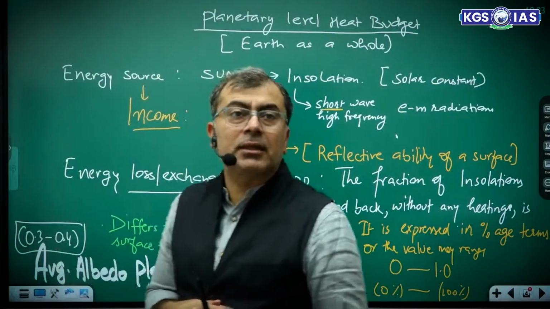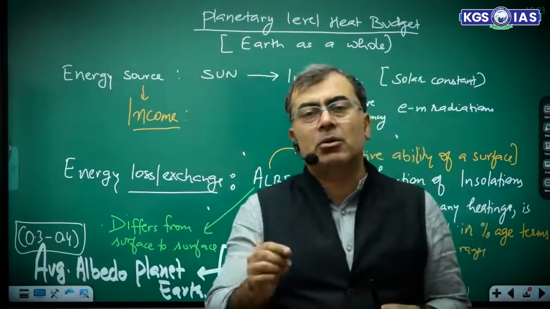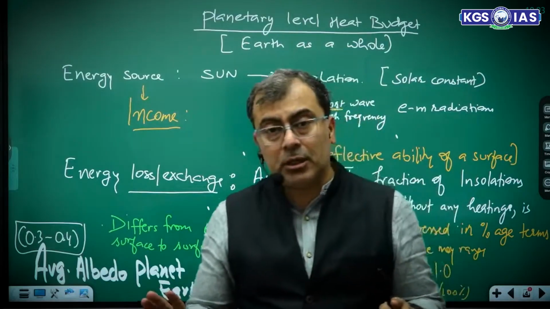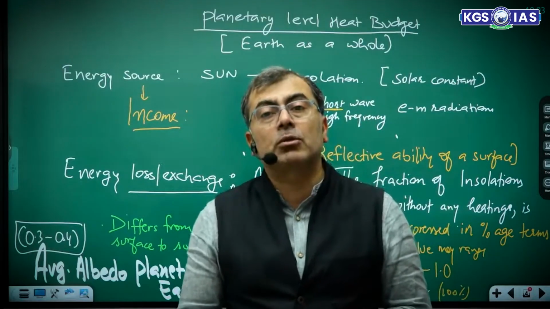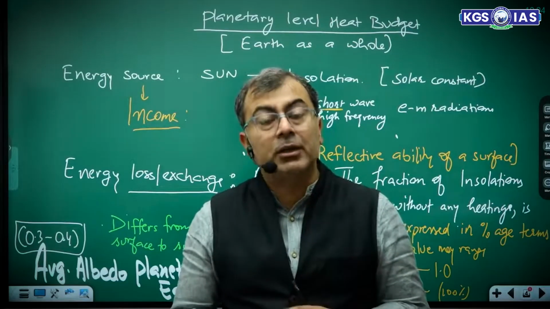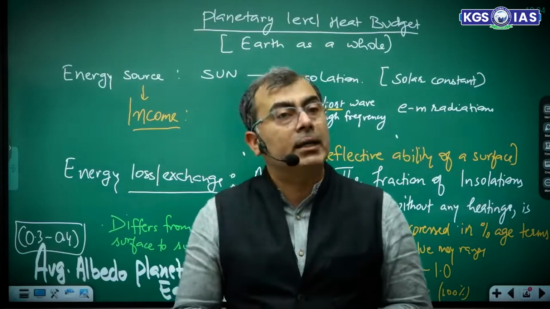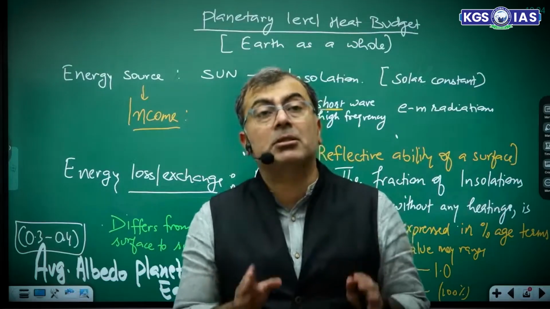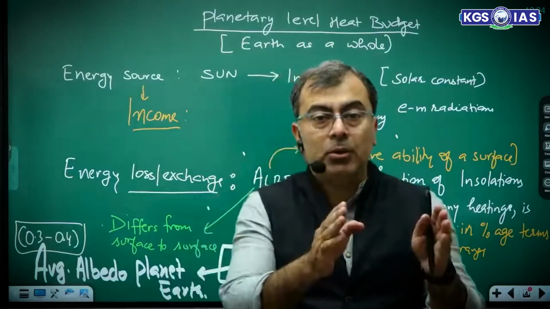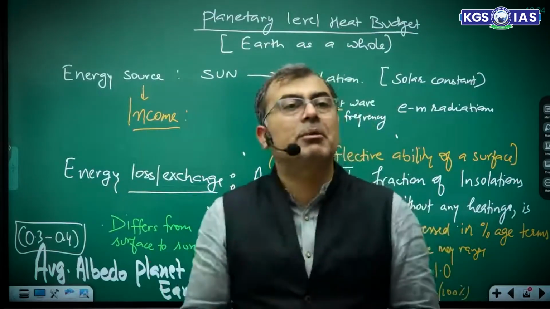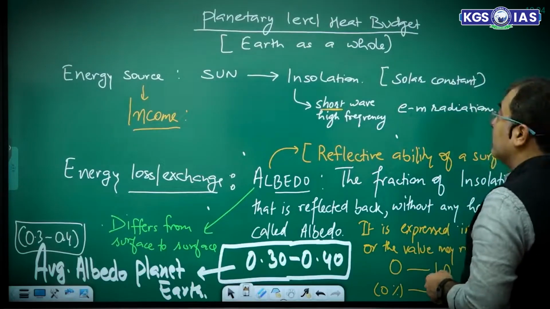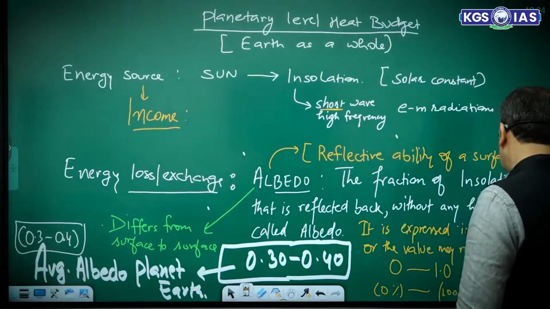सर एल्बिडो पे कुछ आ सकता है. यूपीएससी ने हरकतें ऐसी कर रखी है, इन शॉर्ट नोट, दे आर प्लेइंग विद ऑल दीज थिंग्स. केजीएस में जो स्टूडेंट, एनी स्टूडेंट हुज टेकिंग ज्योग्राफी, ही और शी शुड नो ऑल एस्पेक्ट्स ऑफ इट, keeping in mind the questions also, and I don't expect a big question coming from just albedo. It can be a tail on that. What is albedo and what are these things? So parts में भी आ सकता है. ठीक है. So where are we? Planetary heat budget की हम बात कर रहे हैं.